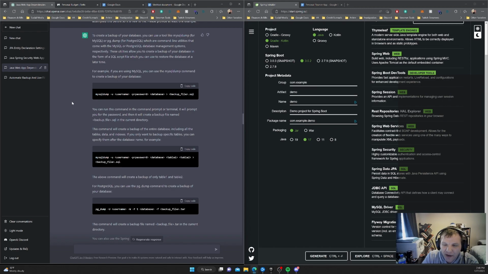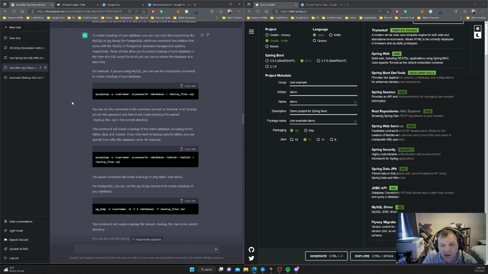You can run this command in command prompt or terminal. It will prompt you for the password, and then it will create a backup file named backup_file.sql in the current directory. This command will create a backup of the entire database, including all the tables, data, and indexes. If you only want to backup specific tables, you can specify them after the database name.